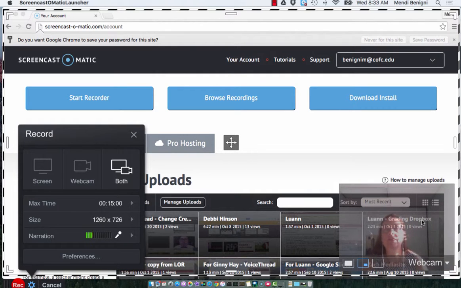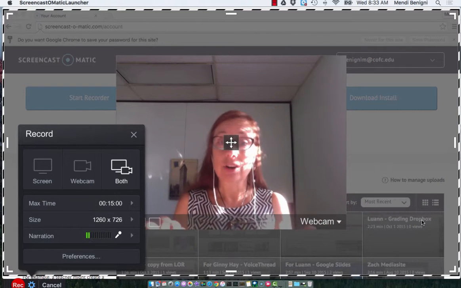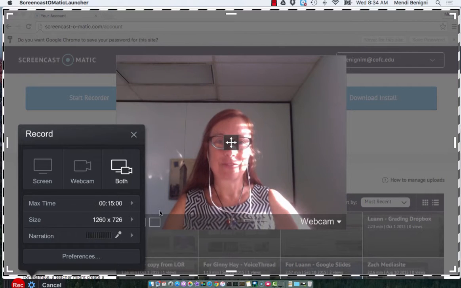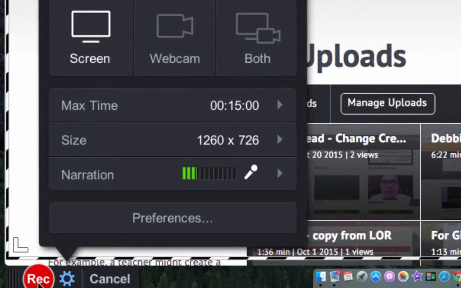And so the benefit of this might be that if you just want to have your face and everything down in the bottom, but all of a sudden you want to stop showing the screen for a minute so that you can talk to your users and focus here in the center, then that's the benefit of being able to do that change. All right. I'm going to go back to just screen because you guys don't need to see me. All right, so when we're ready, we're going to just come down here and click record.